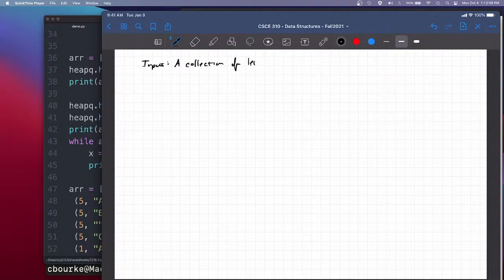So letters, Sigma, is equal to x1 through xn with frequencies f of x. That'll just be the frequency of x, okay? And my output will be not the code, but a Huffman tree.